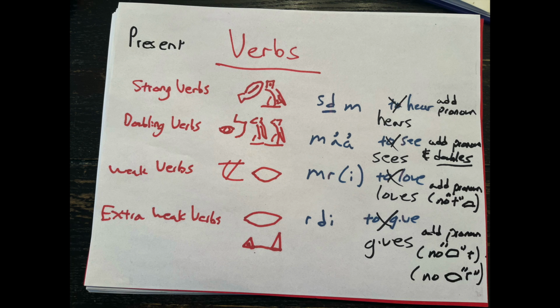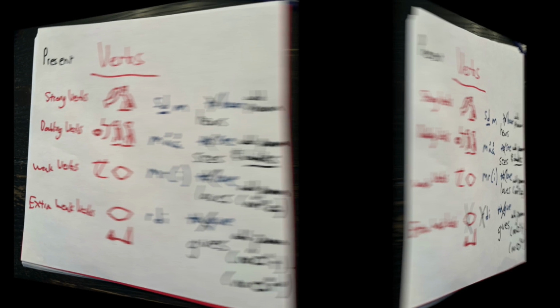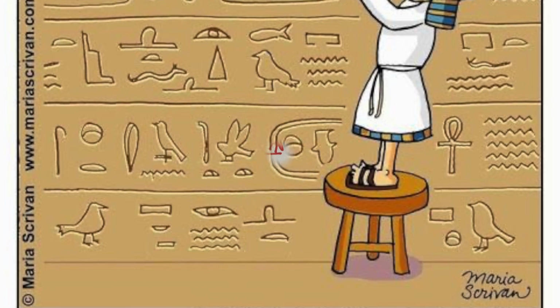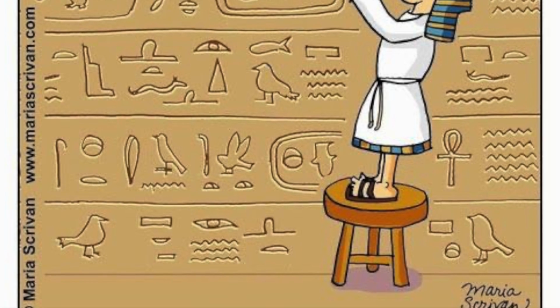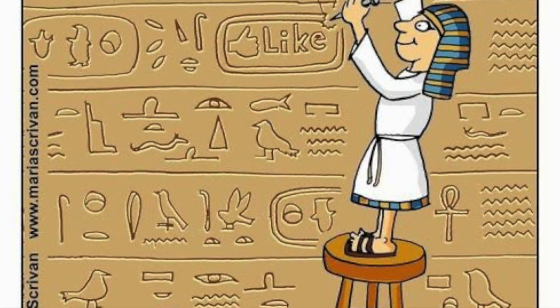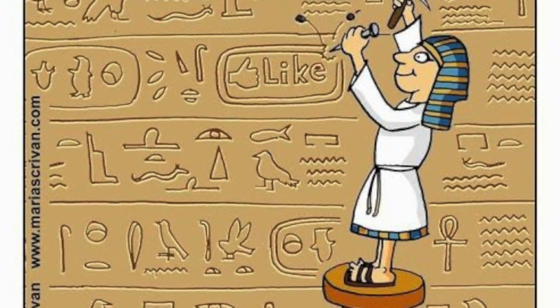For weak verbs, simply add that pronoun or subject and don't add a T. And same thing for extra weak verbs with the super extra addition that there's no R if it happens to start with an R. Weird, I know. Again, I before E except after C. Languages have even more confusing rules than this one. But there you go. All right, so your homework was copying down that sheet, adding past tense, present tense to your verb structures.